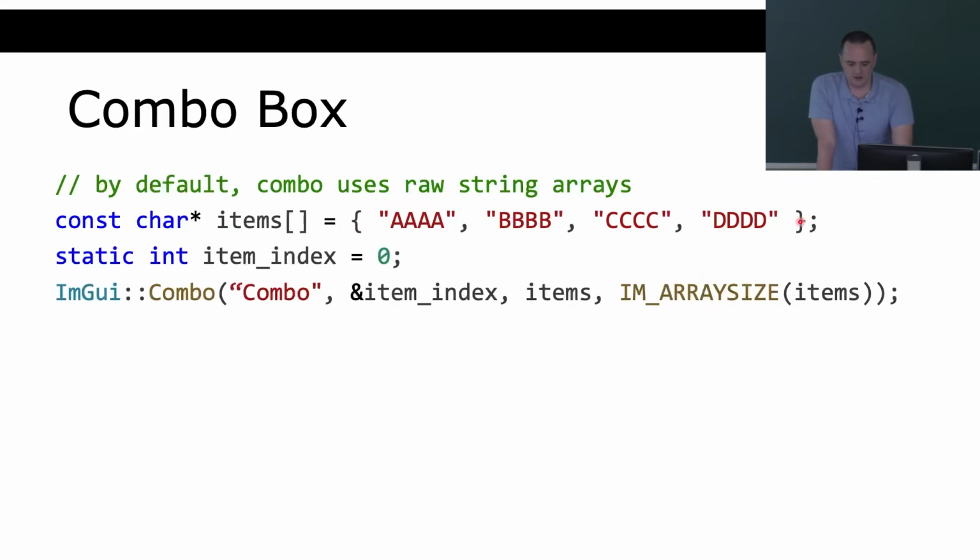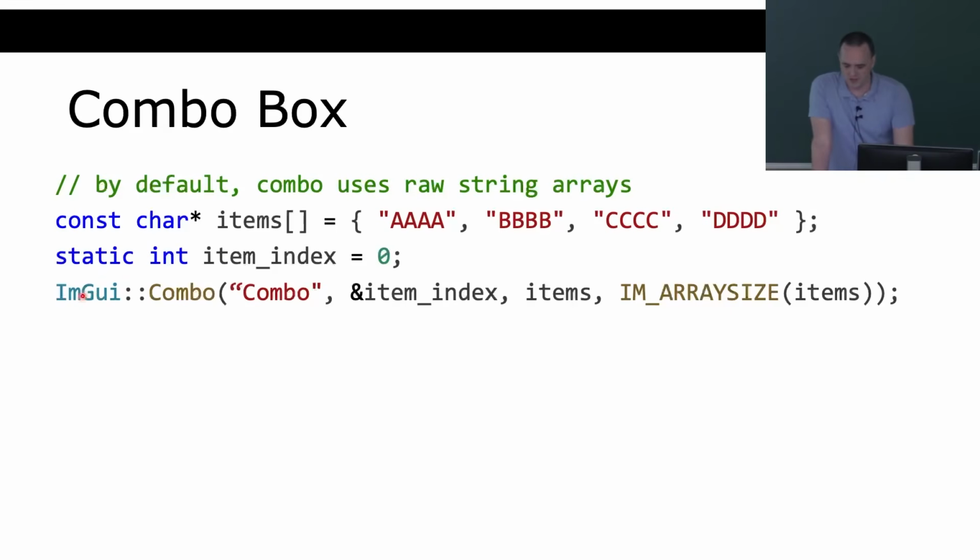And so I can define an array of those strings, like A, B, C, D. And then I need one other variable, which is the selected index. So this item index is so you have a combo box, and multiple things could be drawn in that combo box. Like here, I would have 4 things. But if I want to know which one is actually being drawn right now, once I've selected it, it only shows one of them. And that thing is defined by the item index. So if the item index is 0, then the combo box will be displaying A. If it was 3, then it would be displaying D.